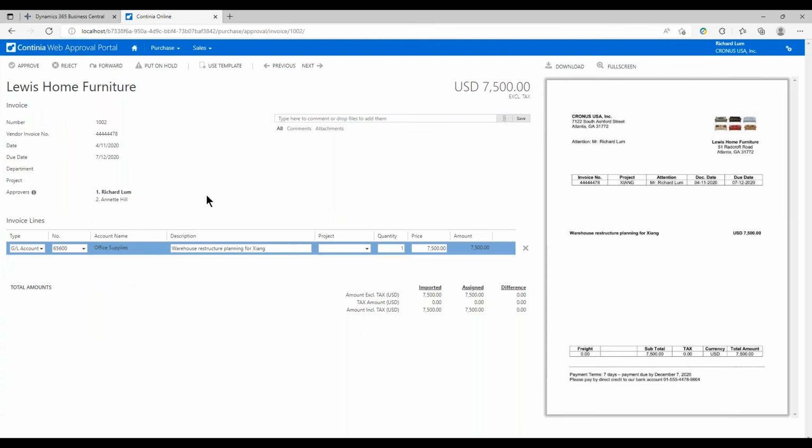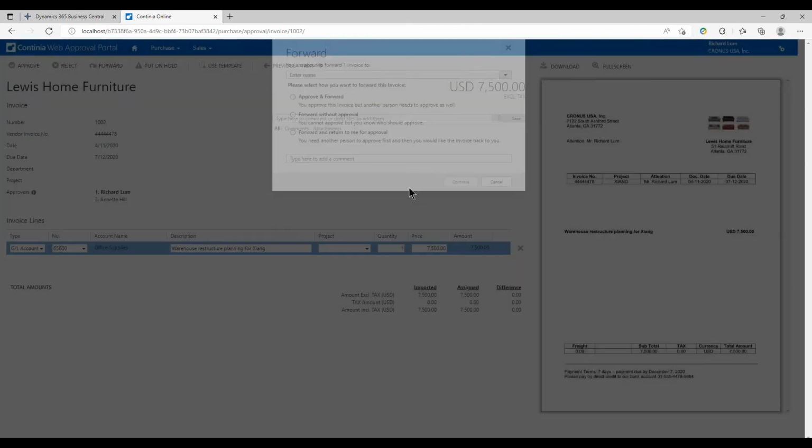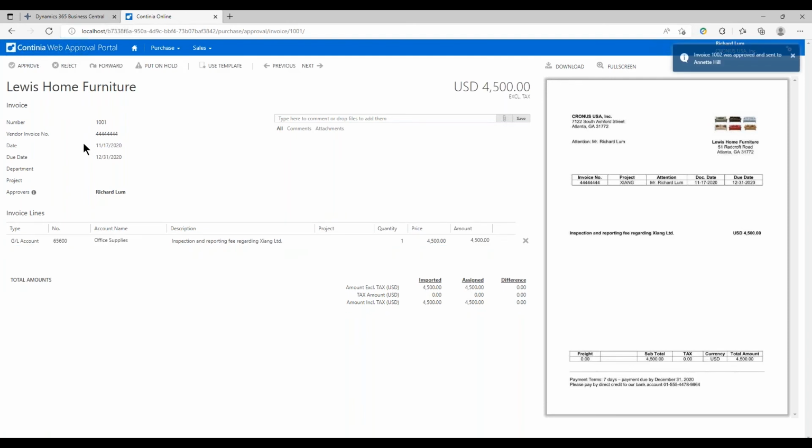You can also really lock that, and then in that case, they can only hit approve, reject, or forward. There's 3 different ways of forwarding an invoice, with or without your approval at the beginning or the end, and then a comment. And all these steps are logged, right? That audit trail, we want to build that out as we go through an approval process, so that when you get audited, either internally or externally, you can pull that up and can always show who's been engaged on this particular document. I'm just going to approve these invoices quickly.